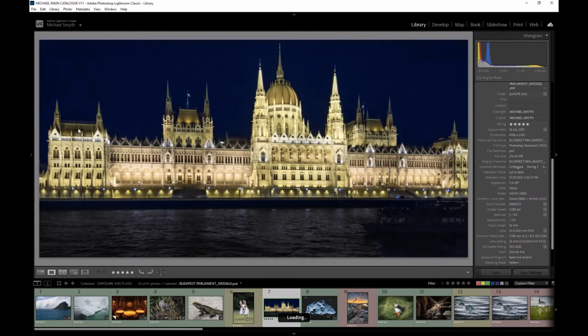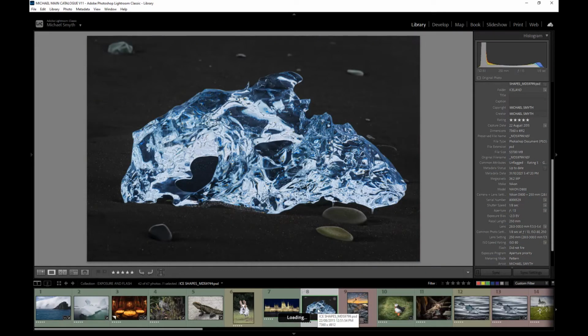And on some of these other ones, we've got to do some other tricky things. This was a scene of the Parliament building in Budapest, photographed at night time, and it was actually photographed from on a boat. What I needed to do was to try and not overexpose the building because of that large expanse of night sky. So I had to give it a minus exposure compensation of 1 step or 1 stop. In many situations the camera's metering can be fooled by the unusual lighting or unusual composition.